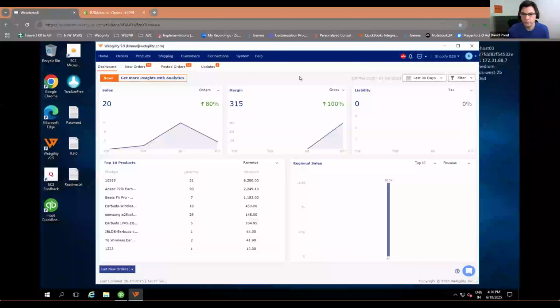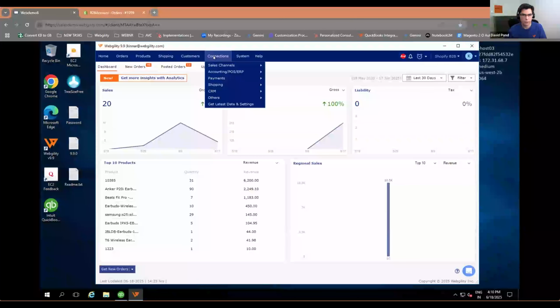So everyone can see my screen, right, John? Yep, you're good. Okay. So there's just a few different settings on the B2B side of our configuration. Typically, once it's connected, like you can see up here, I have a bunch of stores in Webgility. If there's people new to Webgility watching this, I have a bunch of stores connected here. We're going over the B2B Shopify Plus store right now. We do have automation that we can turn on and off, called the scheduler. I'm just going to go through some of the configurations.